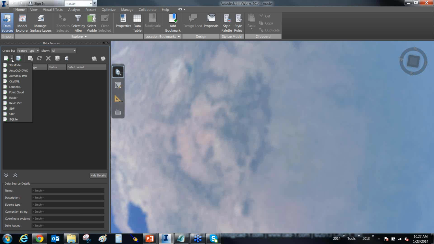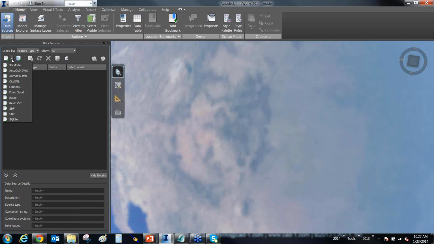Yep, that's exactly right. As I'm adding in the data, you'll notice that I can bring in AutoCAD DWGs, IMX, which are transfer files. That's a good file format that you'd be using from Civil 3D in here. I've got LandXML, GML, point clouds, raster data, etc. Those of you who've played with GIS data inside of Civil 3D or Map, you're going to think, okay, this looks a lot like FDO. Guess what? It's using the same technology for the most part as FDO in order to connect to it. But here's a huge, huge difference that I want to point out right now.